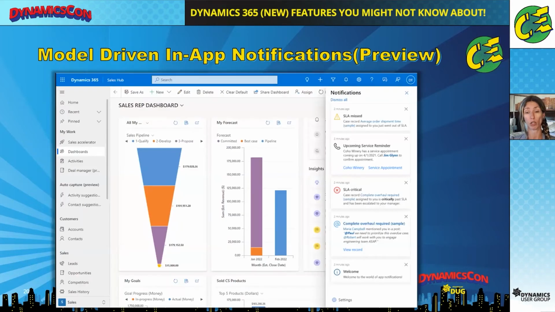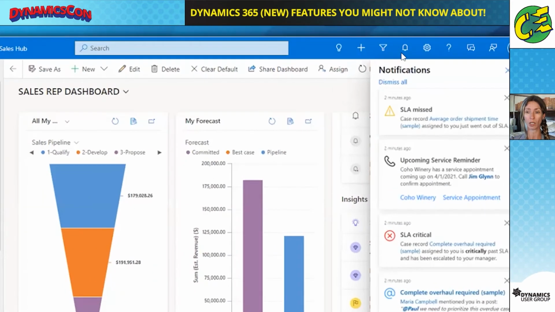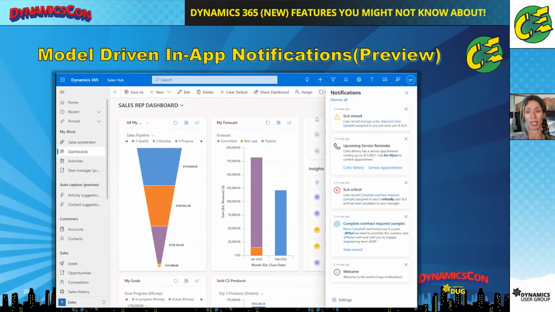And lastly, I wanted to show you guys what this looks like, right? You can see here the list of those notifications, and you can see this little bell here, and that is what is going to show that there are new notifications available. And you're also going to get that little pop-up there as well, showing you that notification.